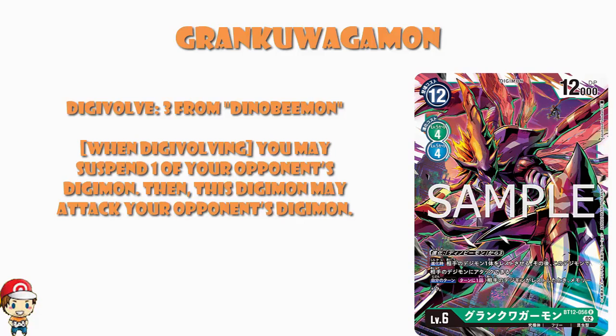When Digivolving, you may suspend one of your opponent's Digimon, and then this Digimon may attack your opponent's Digimon. And on your turn, once per turn, when your opponent's Digimon becomes suspended, gain a memory. So, yeah, fine, you gain a memory quite a lot on your turn, and when Digivolving, you've got a decent attack. But I'll be honest with you, it's a decent skill one time when you Digivolve, and then it just kind of gains a memory. Maybe, but only if your opponent's Digimon becomes suspended on your turn. I'm going to be honest with you, I'm not in love with this one.